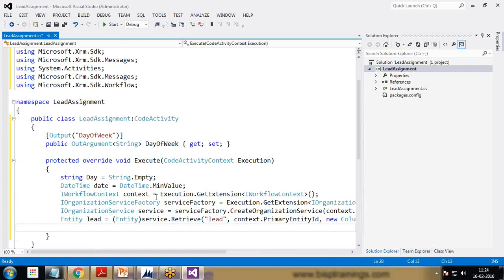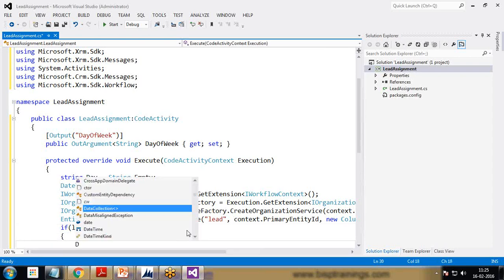And now I'm going to check that if this lead is not blank, so if lead.Contains the attribute createdon, then we will pull the day when the record has been created.